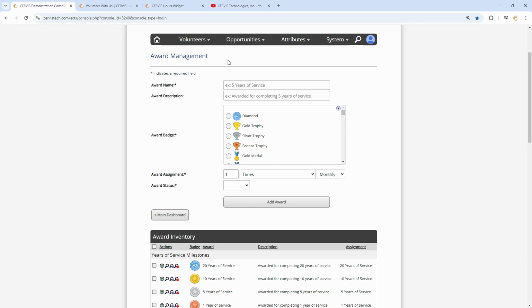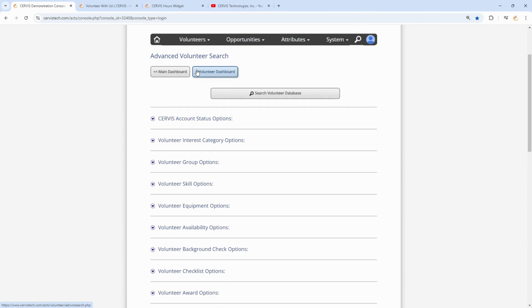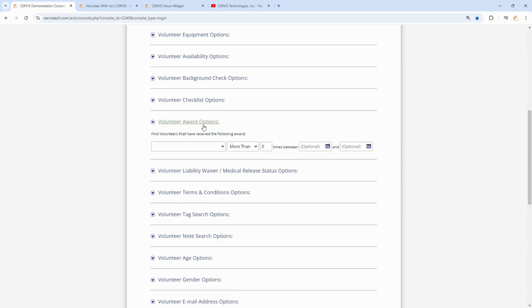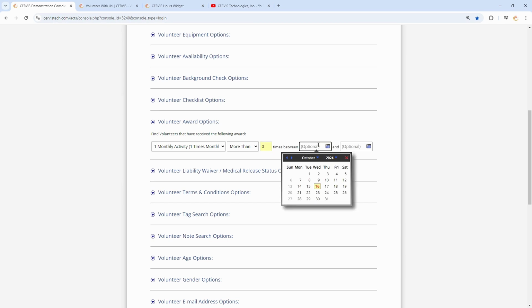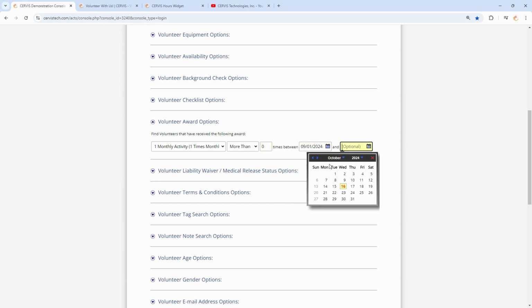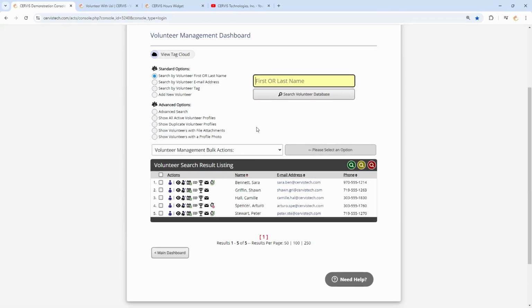And then you can go into your volunteer database, use the advanced search, and say, show me anyone who earned that award more than 0 times or more than 5 times, if you want to maybe give people awards based on having participated X number of months. Or if you're doing a raffle like I am in this case, I can say, show me anybody with more than one of these for the month of September, right? So they participated at least 1 time in September, and so they have that award. Now, there are different ways to run that kind of search as well. But if you have an award for it, volunteers get that badge on their profile as well.